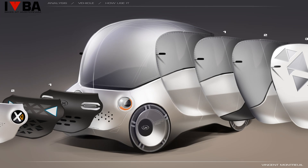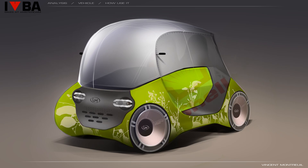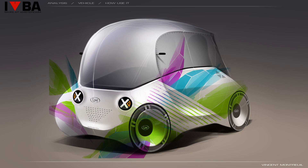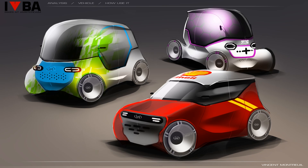Another feature is that the vehicle is fully customizable. The body panels are removable, allowing a creation of many combinations. You can change the front panel, the back panel, the door, the roof, and also customize the colors. So from this simple platform, we can create a full range of vehicles that adapt to the needs of users. It's a single platform, the structure of the model, and customized body panels.